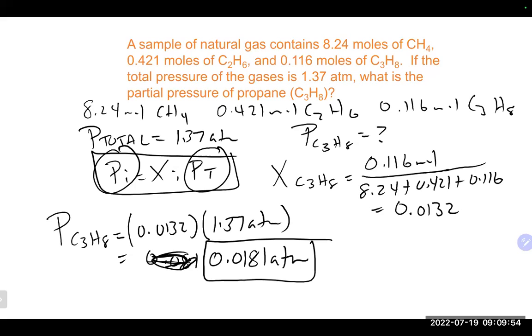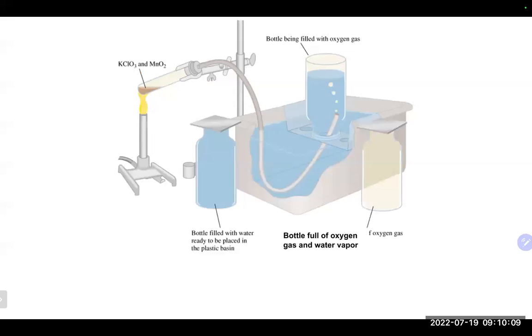All right, so this again is another example of partial pressures. A very common situation where we do end up with partial pressures is a very common lab practice where we collect the gas, and it's how we collect the gas. So for example, if we did this experiment, which is some potassium chlorate here, and we start heating it up, we're going to make some oxygen gas, which is in this tube. It has nowhere to go.